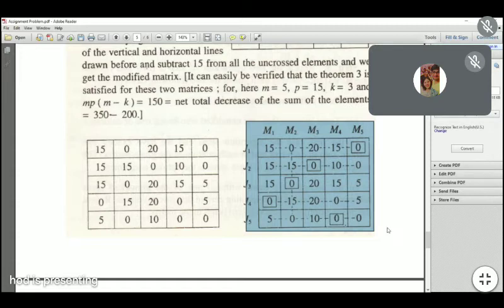So, the question that he's asking is, what happens if suppose at this stage also you cover all the zeros and the lines are still fewer, meaning suppose it's not 3, it has become 4, but it's still less than 5, so that means you just repeat the same process. So we will keep doing the same thing again and again till the minimum number of lines drawn becomes equal to the order of the matrix. The moment it happens, now we are ready to allocate.